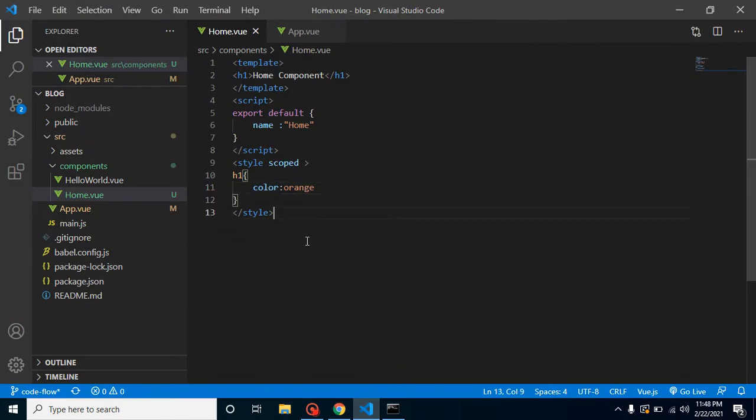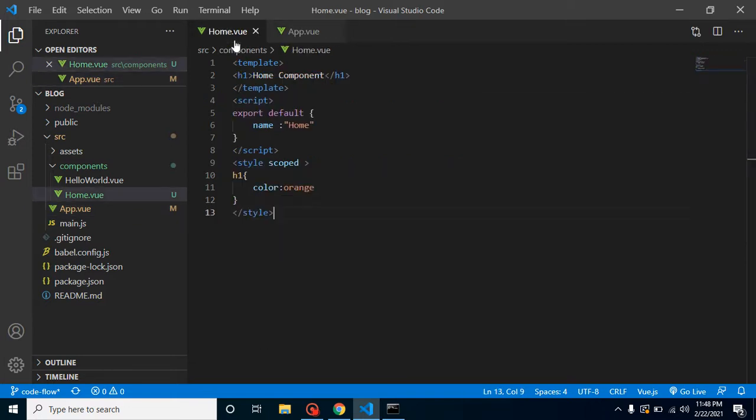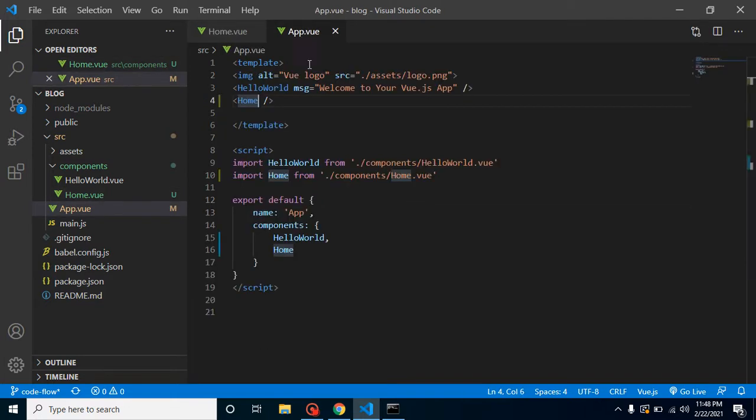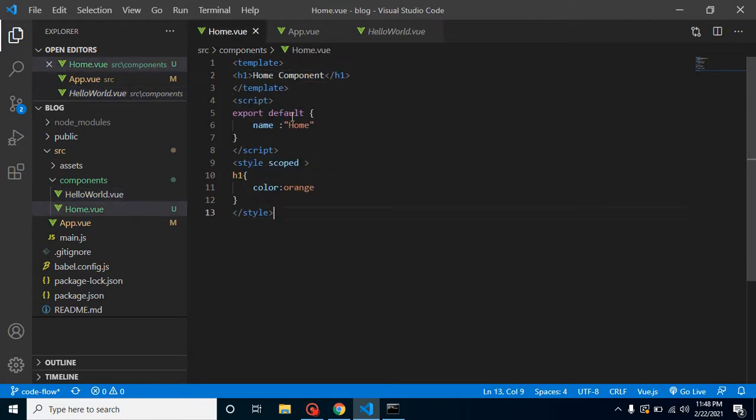Now the second question: can we pass data from one component to another component? Yes, we can. Here you can see that we can pass some data from the home component. For example, in HelloWorld we pass some data in a message property, like welcome to your Vue JS, and we are using it in HelloWorld like this, right? We will learn this in the next video.